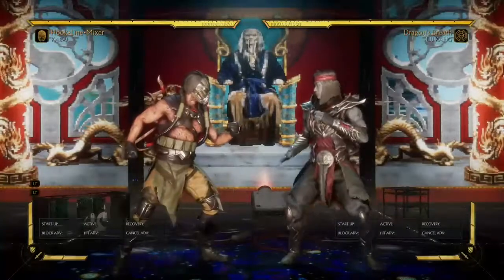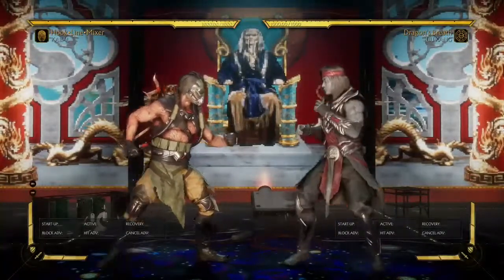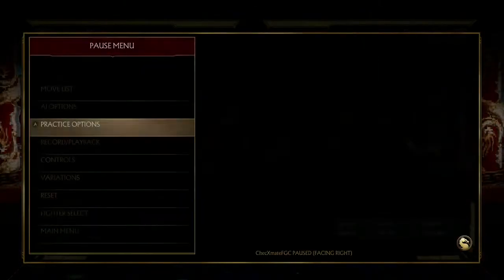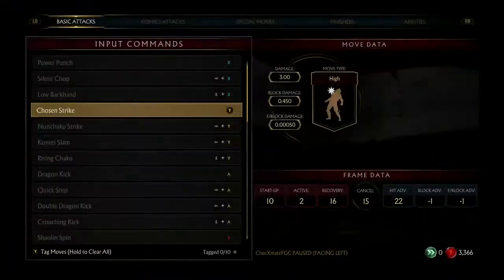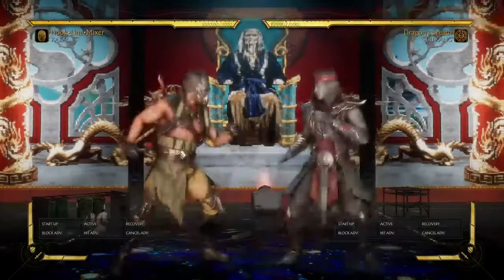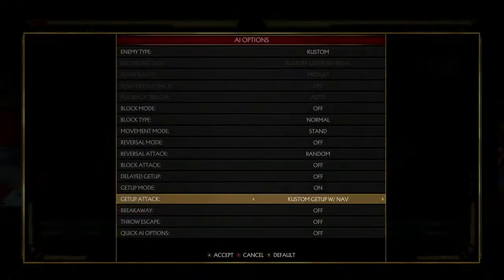Next, I'm just gonna keep this tutorial under an hour or so. So we're almost done. So now let's say you want to, if I'm the Liu Kang player, what's Liu Kang's knockdown here? Let's see, down 1. Oops.